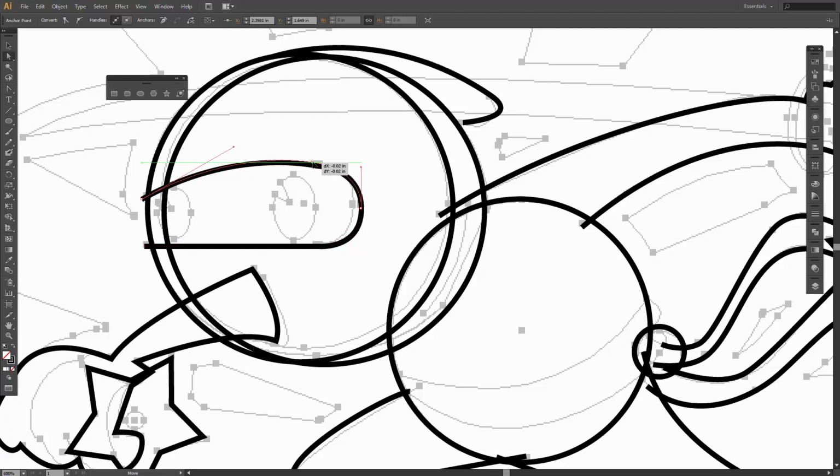Good. All right. Eyeballs. Those are just with the ellipse. Super easy. Control Z. Let's go right there. I'm going to go black arrow, V. Hold down Alt. Didn't work. There we go. And then I'll just scale this one up. I'm holding down Shift, by the way.